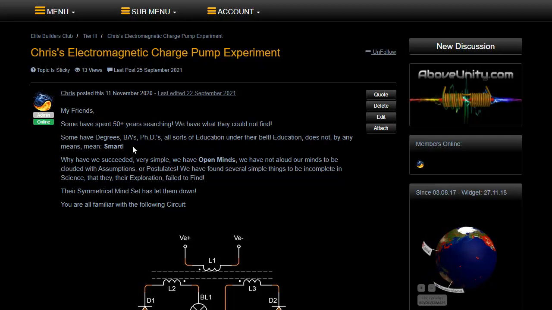Okay, now most of you will know already, we already have a thread, builder's guide to above unity machines. Go follow that. There's tons of information there, all the answers to get you up to where you are or where you need to be before you start this. This is probably far too advanced for most people. Most people just will not understand it.